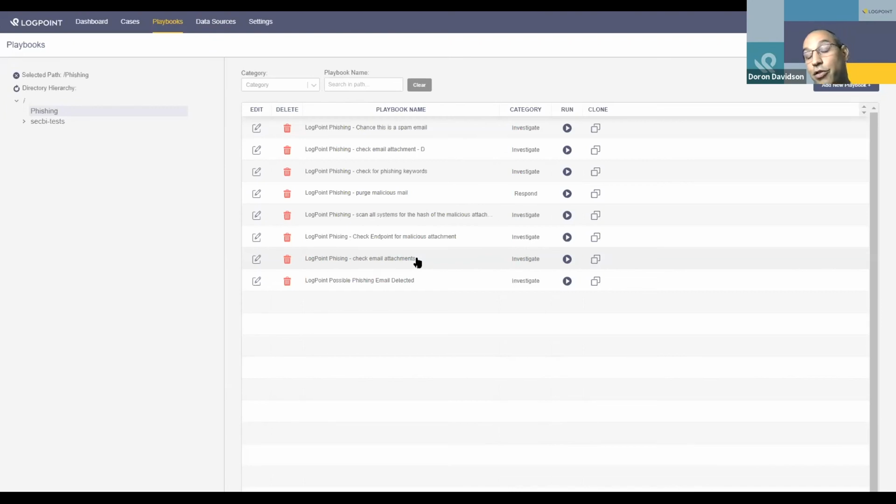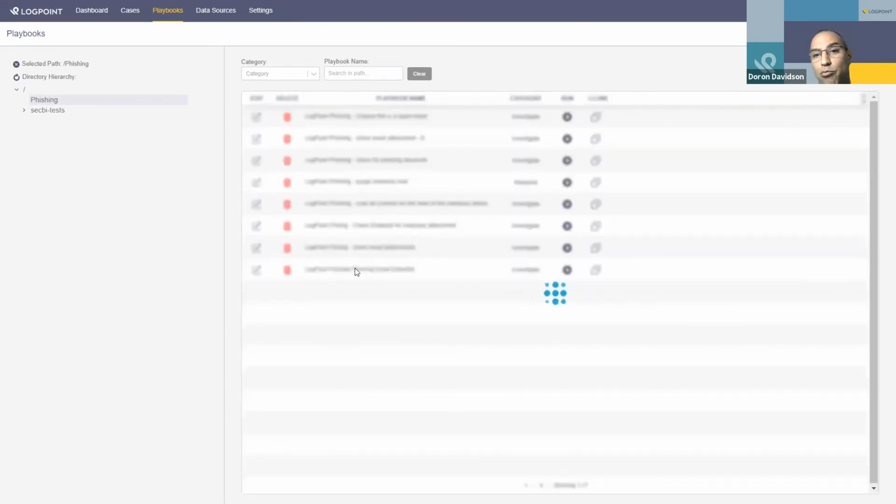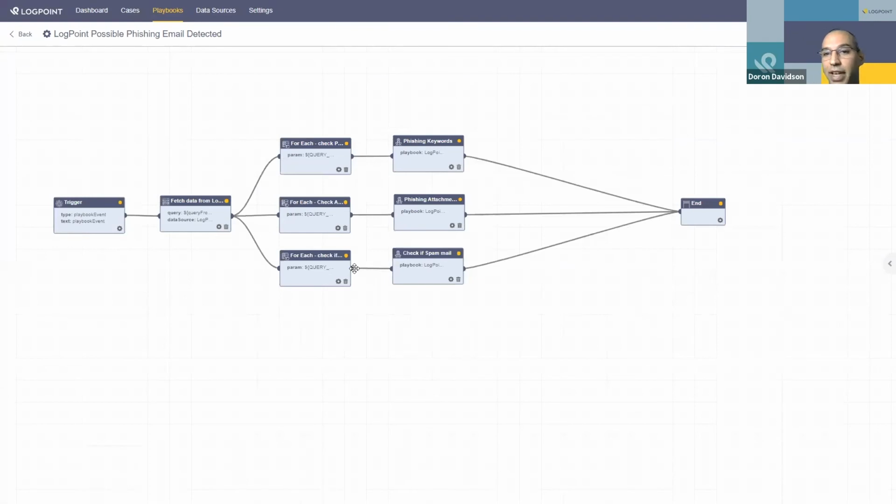Those are the use cases that are really important for an organization to look at, whether it's failed login, and then investigating from there, you can end up with 50 other playbooks, some of which, when I detect that the failed login is a password spray, another one is when it is a brute force, and so on. The same goes for phishing. There is one use case for phishing, but in reality, there are like 7 or 8 different playbooks that I'm running as part of this phishing investigation.